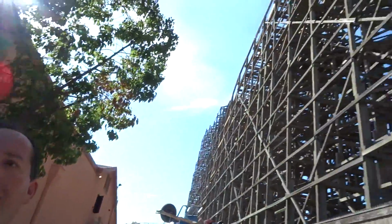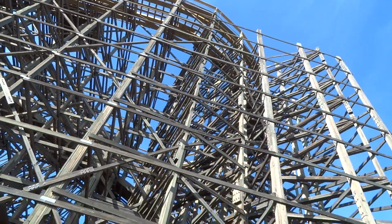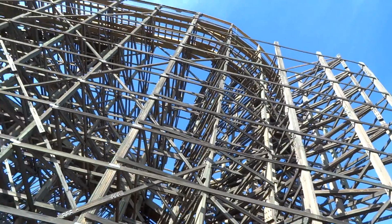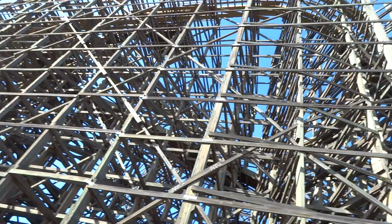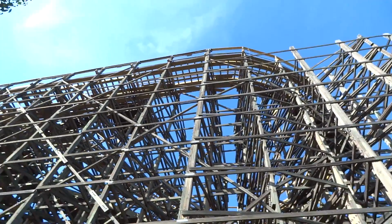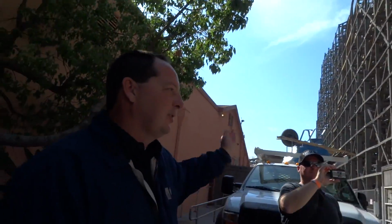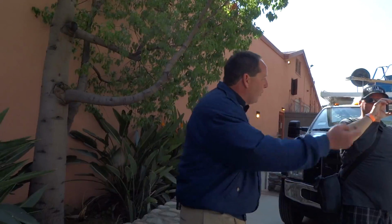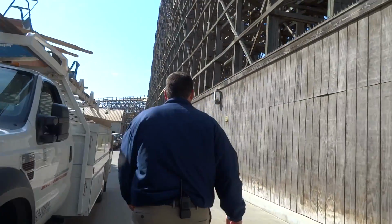Straight up over here is what we called our B block. If you know coasters, you have the block system for braking and everything. That no longer exists. We've eliminated the mid brakes in the middle of this coaster. So now when you drop off the first drop, you have pure speed, non-stop enjoyment, all the way until you get into the station. So we'll head in here and give you a little view of what you normally don't get to see.